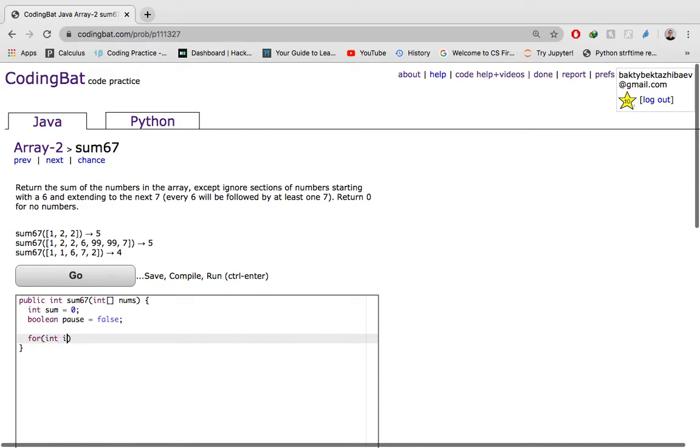What I want to do is loop through this array with a for loop until nums.length, with i plus plus incremented. And now here's the trick. I want to make sure that I return the sum at the end, but before that, if the element from the given array is equal to 6, then I will use the boolean pause I created.